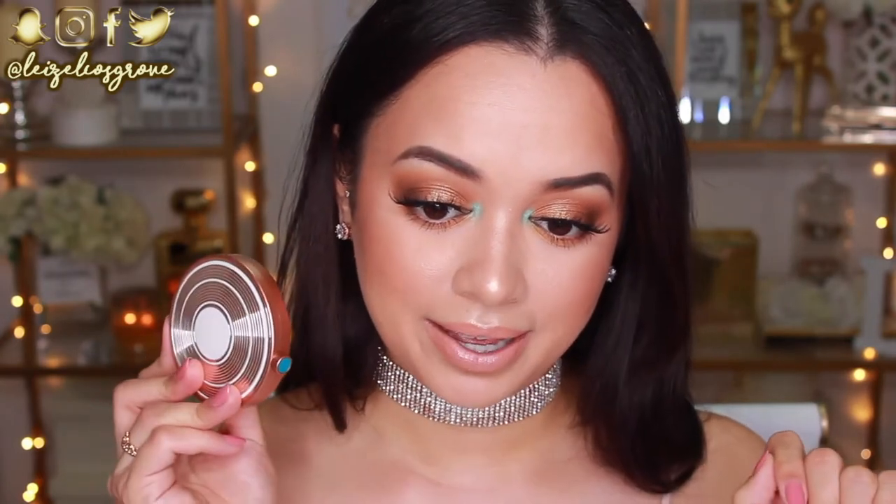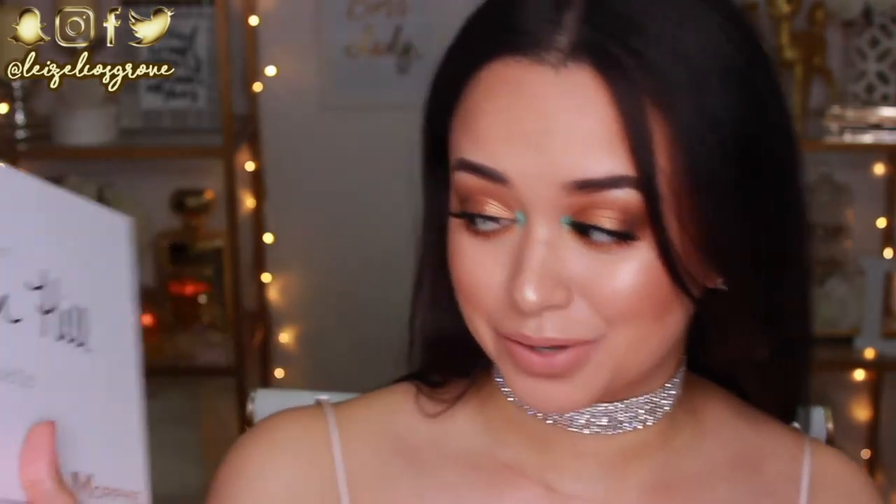I was actually super inspired by this packaging right here — the ever so lusted after Estee Lauder Heat Wave highlighter, which was a mission for me to get my hands on. Because it's so limited edition, I try not to use it too much. That's pretty much what inspired this look, along with the Jaclyn Hill and Morphe palette, which I did a first impressions unboxing on. Ever since I used it in that video, I have been hooked.